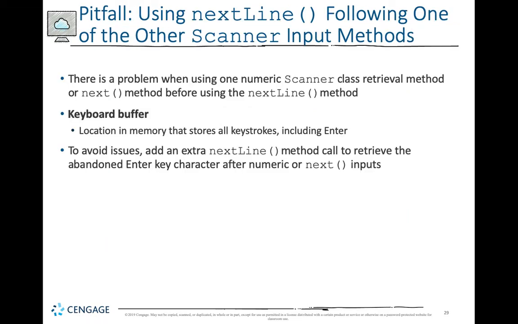Now here's the problem. I talked about this a second ago. With the Scanner class, when you're using a retrieval method like next or nextInt before using the nextLine method, you can run into an issue where you say, give me the next character, but it doesn't match the input that you're expecting because you have only used a next or a nextInt. So sometimes, if you're using, for example, an int and after that you're going to require more input, you need to go ahead and use a nextLine after that so that the carriage return or the newline character is cleared from the buffer. All right. Would you like to see this in action, what I'm talking about?